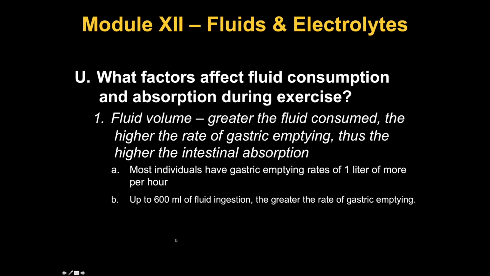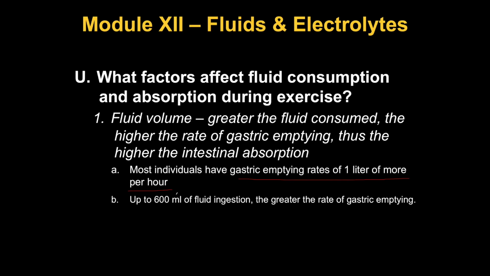What cofactors affect fluid consumption and absorption during exercise? So we've got fluid volume as number one here, point number one. The greater the amount of fluid that's going to be consumed, the higher the rate of gastric emptying. And remember, this is referring to the stomach here, which would then lead to higher intestinal absorption. Most individuals are going to have gastric emptying rates that are about 1 liter or more per hour.